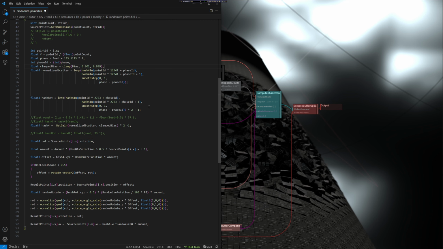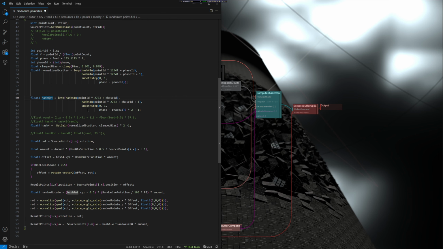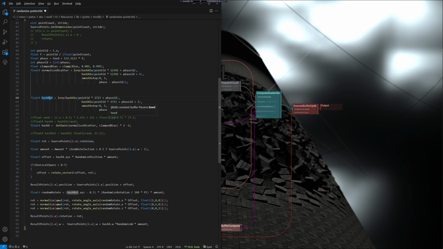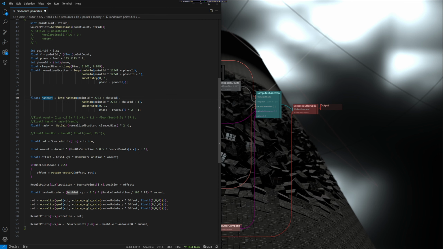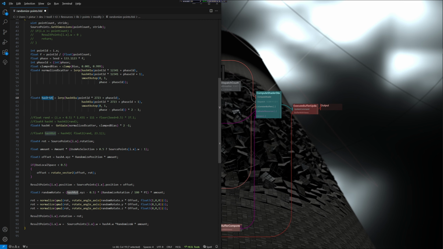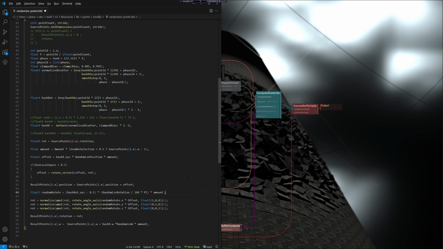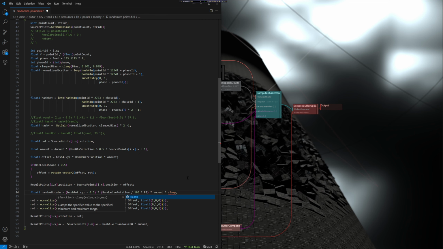And we're taking the hash rotation, we're smoothing it from 0 to 1 with the phase. And the hash rotation goes into, here's the amount. And here we take basically the clamped bias.